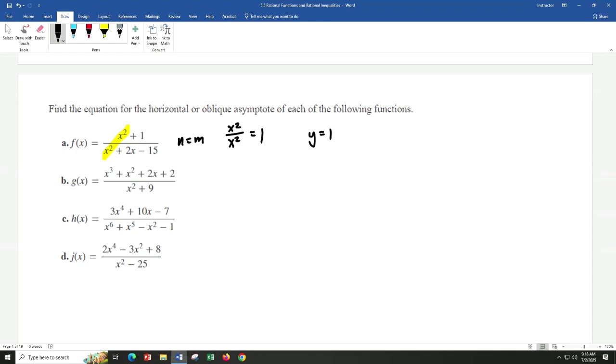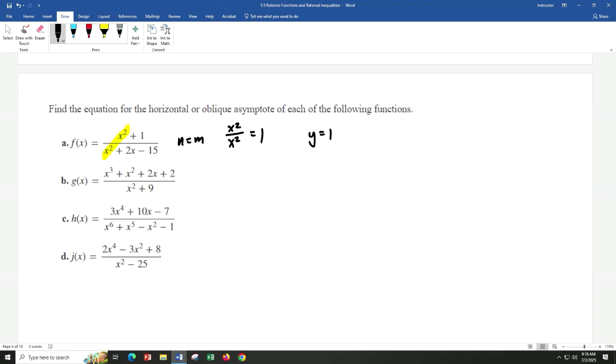So I have some verticals at what? On this one was what? -5 and 3. But then I also have another asymptote at where? 1. And then it's at that point, once you find your asymptotes, I'm kind of giving you a little hint about graphing. You find your domains, right? You don't worry about this. You just find your domains and you start picking test points. What's happening to x over here? Find a couple. What's happening to x over here? Find a couple. What's happening to x in the middle? Find a couple, and then you're just going to drag and drop pictures. Okay, I'll show you an example one.